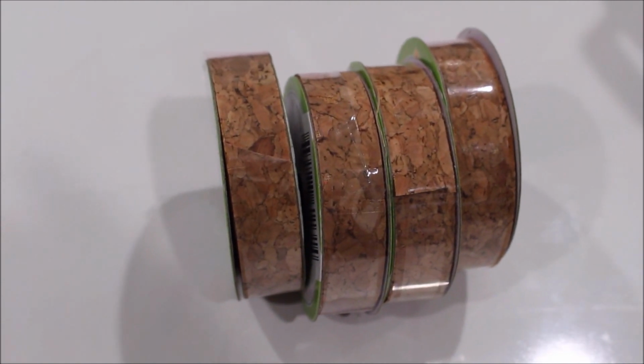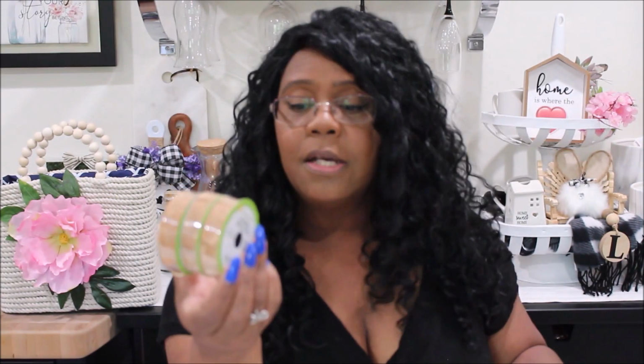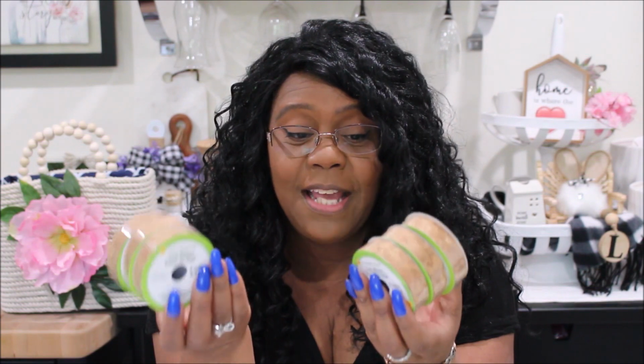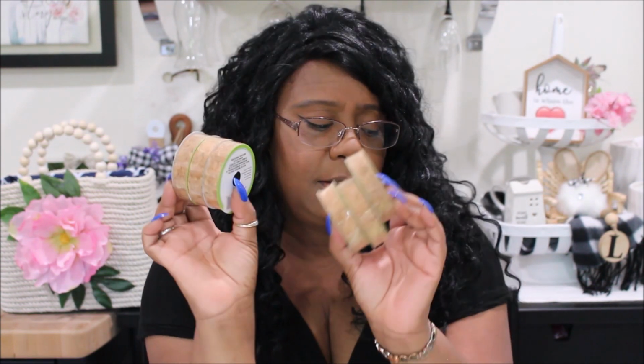So if you're in Southeast Michigan, I'm about 45 minutes north of Detroit. Actually, I know they had this at like the Waterford store and the Clarkston store and the store that is in Commerce. So just to let you guys know. So I picked up 6 of them. I know it was a lot, but they had 2 whole trays of them, and nobody had picked them up. I don't think they saw them yet. So I picked up 6 of those.